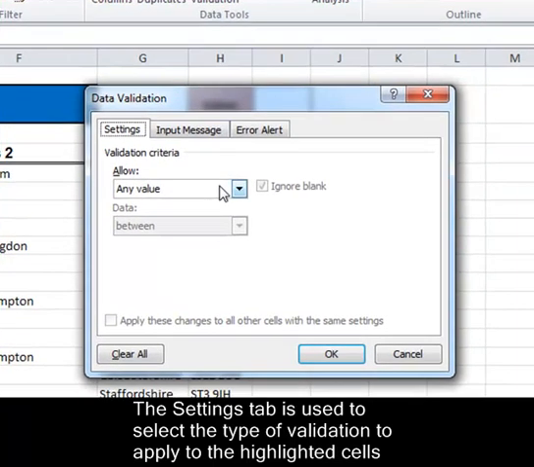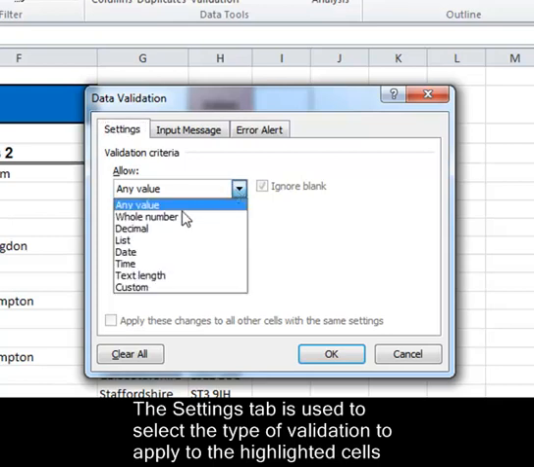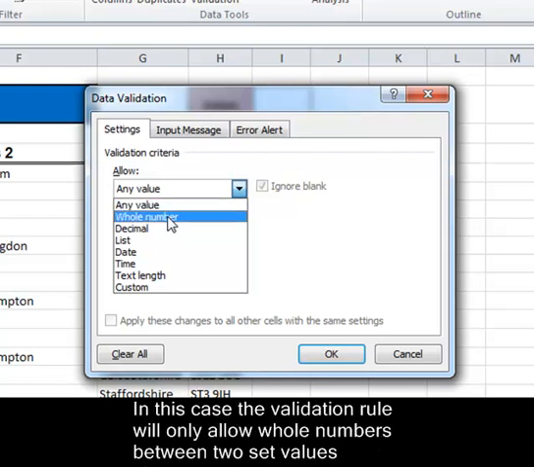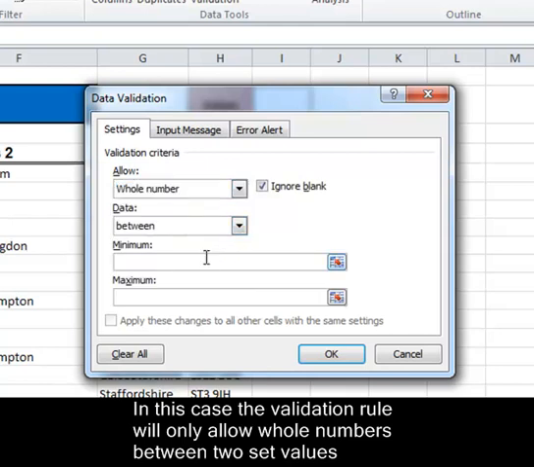The Settings tab is used to select the type of validation to apply to the highlighted cells. In this case, the validation rule will only allow whole numbers between two set values.